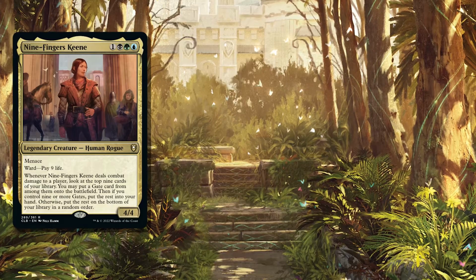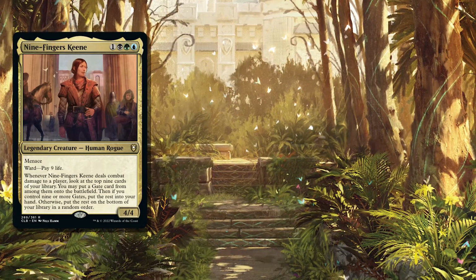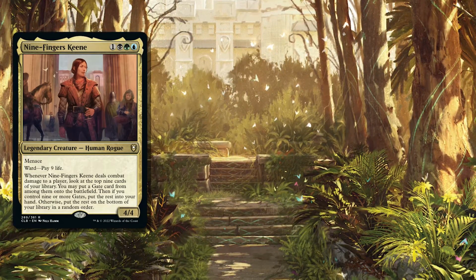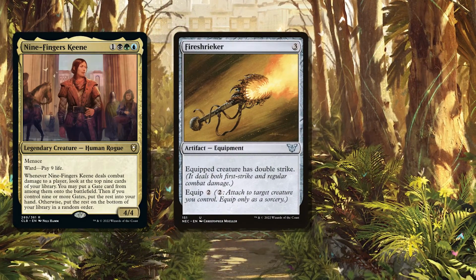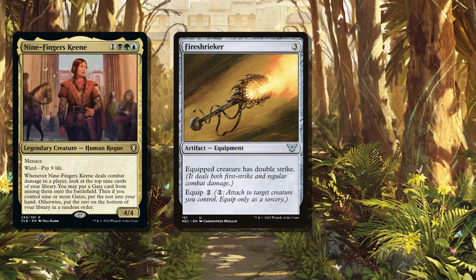Then, if we look at other parts of Keene's text box, we notice that her ability triggers on damage dealt. So giving her double strike means double triggers and potentially 2 gates into play, and Fire Shrieker accomplishes this task rather nicely.